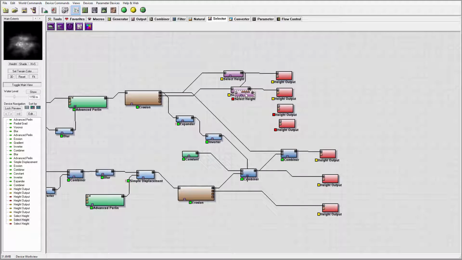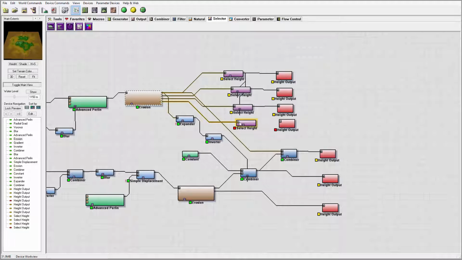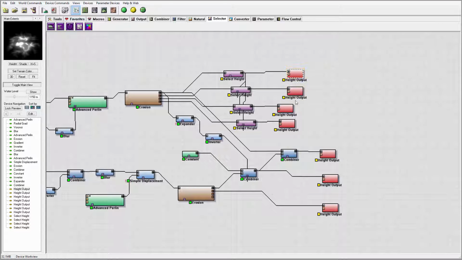And we can bring this two more times. So we can connect to those areas. Because with the same masking, we can see we have the height, we have the flow, we have our wear, and we have our deposits. So we can save those maps and use them when we start creating maps.